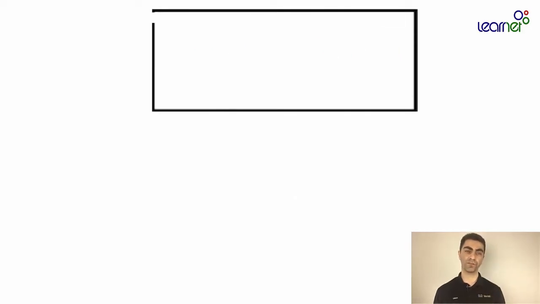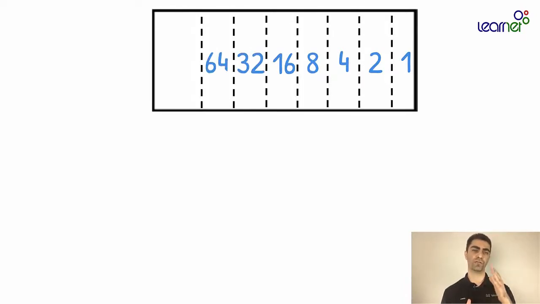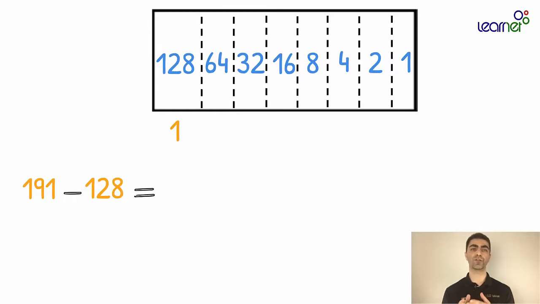Now we want to use our reference byte to convert 191 to binary again, so we can compare the results. To convert a decimal number with this reference byte, we have to start from the left. And we have to ask ourselves, is there any 128 available in 191? The answer is yes. So the value of the 128 bit for 191 in binary would be 1 because we got it. Then we have to decrease the value of our bit from the decimal number.